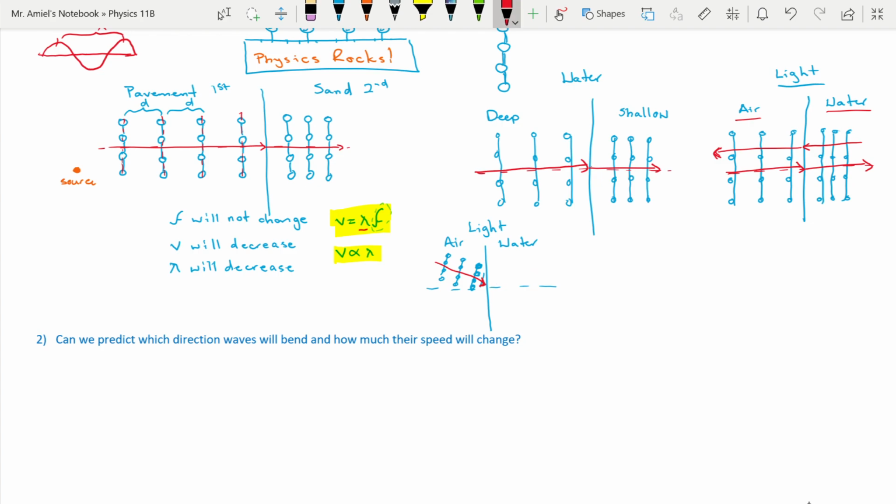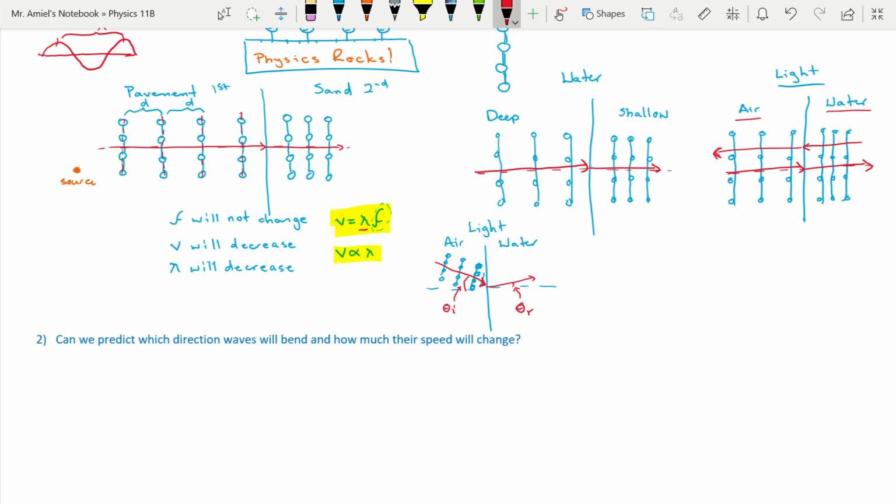Let's make it even more pronounced than that. We're going to bend toward our normal line. Our top guy is going to slow down. Our bottom guy is going to speed up. And so we're going to bend towards our normal. Now, again, just like we've seen before, this here is going to be our angle of incidence. And this one here is going to be our angle, not of reflection this time, but of refraction.